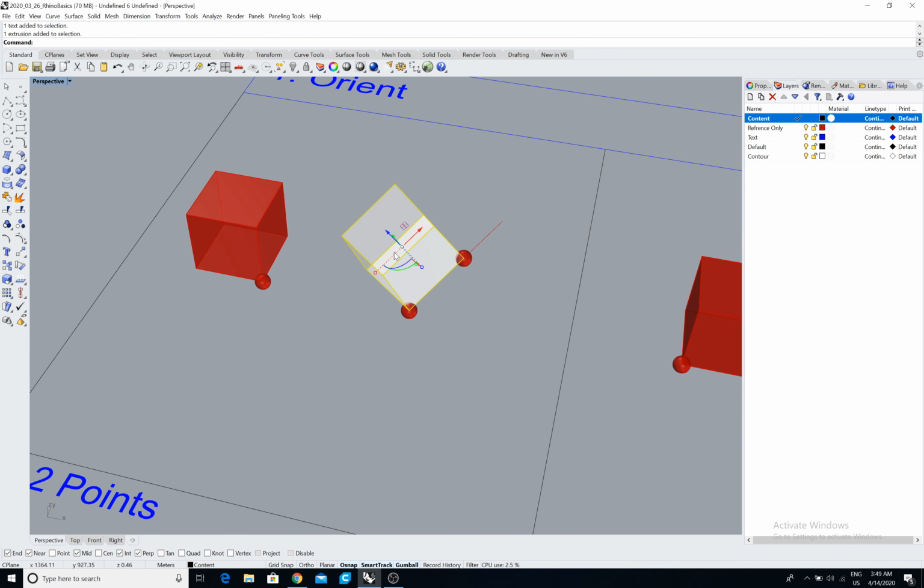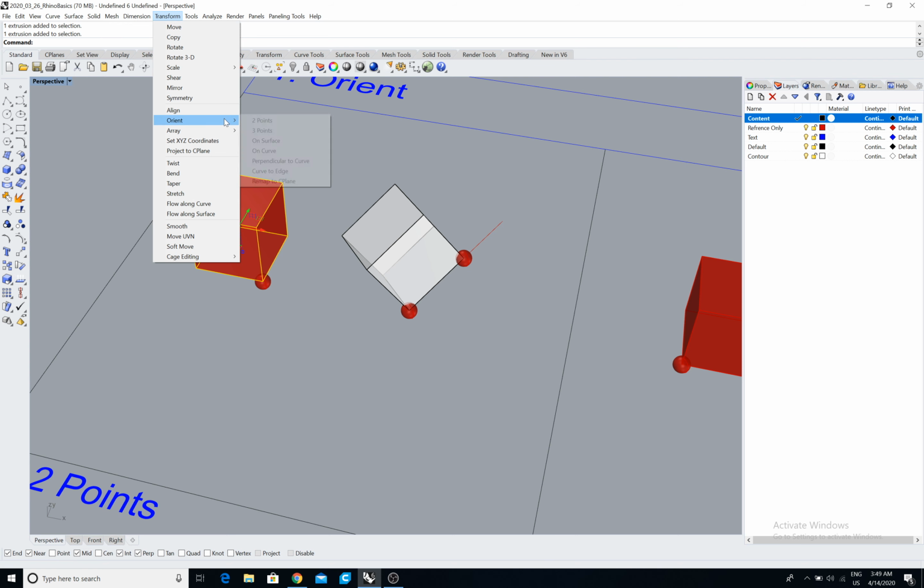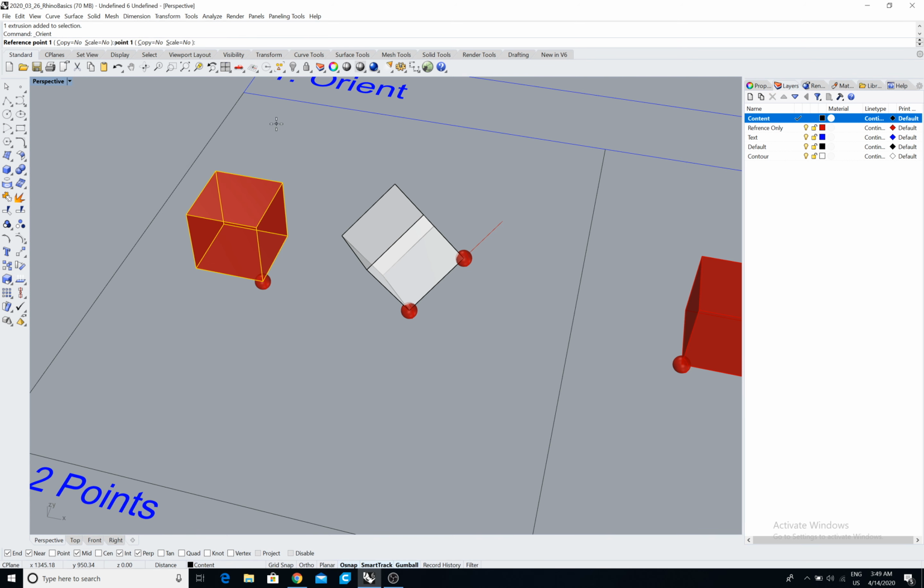So let's say I have this geometry here. I say transform, orient with 2 points. It would ask me for the first reference point. Let's take this as my first reference point and this as my second reference point.